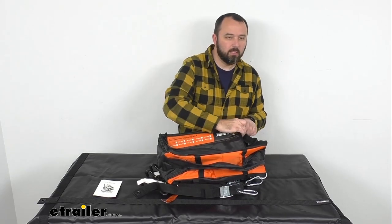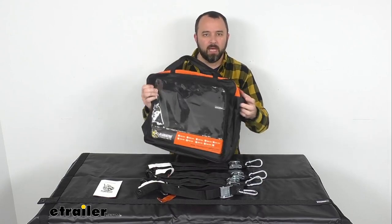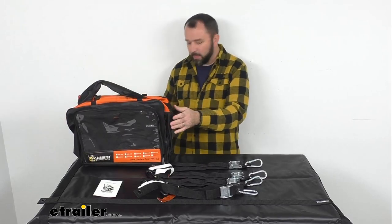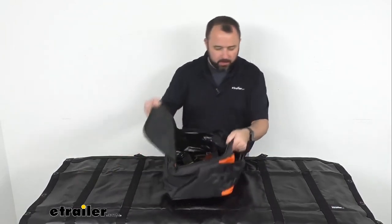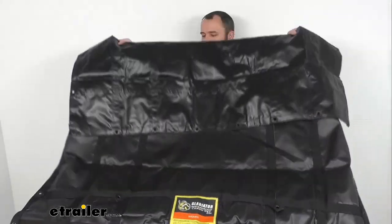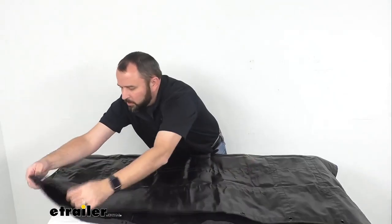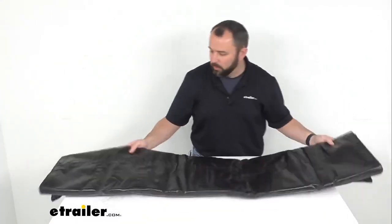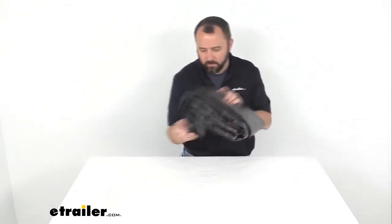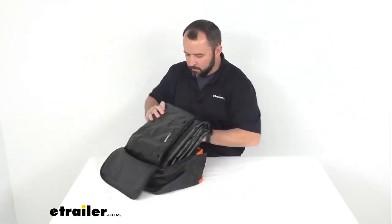This tarp is rather large — eight foot long by six foot nine inches wide — so it would take some time for me to fold this up for you. I did do a video on the smaller version of this cargo net, and I wanted to show you just how it does fold up and that it will in fact fit into the bag. I sped this up a little bit, but I just wanted to give you an idea that this can be folded up relatively easily. You might benefit from having somebody else with you on the larger sizes, but there's really no wrong or right way to fold these — you can just get it to the size that's going to work to fit in that bag and it's going to slide in.